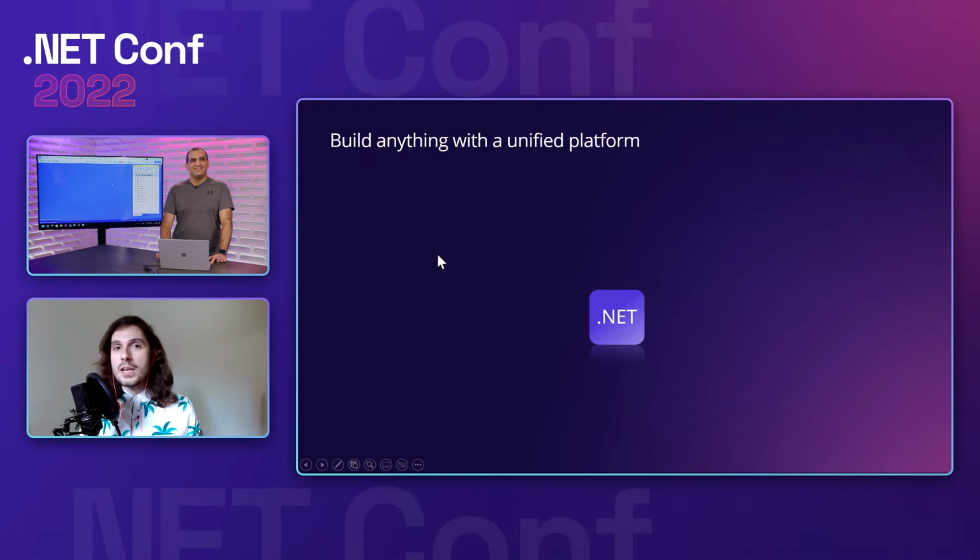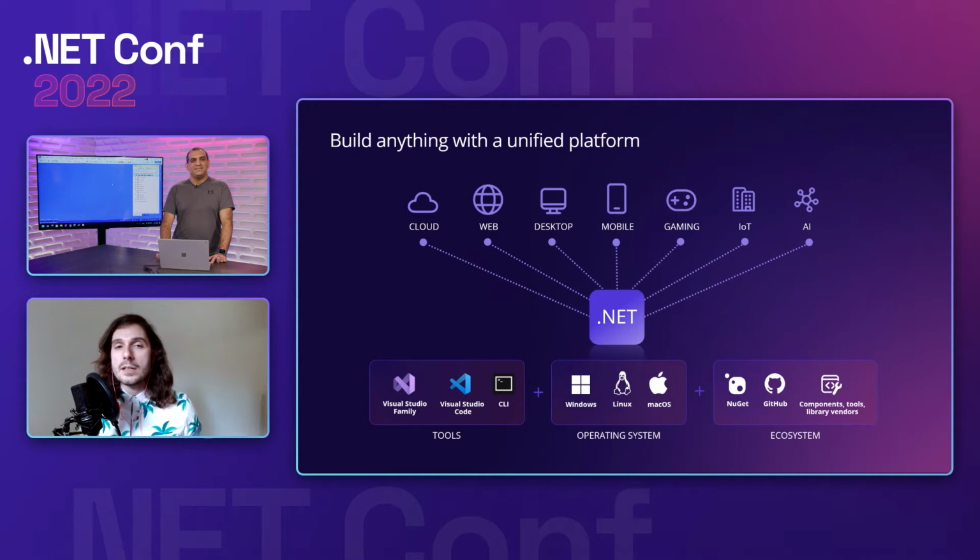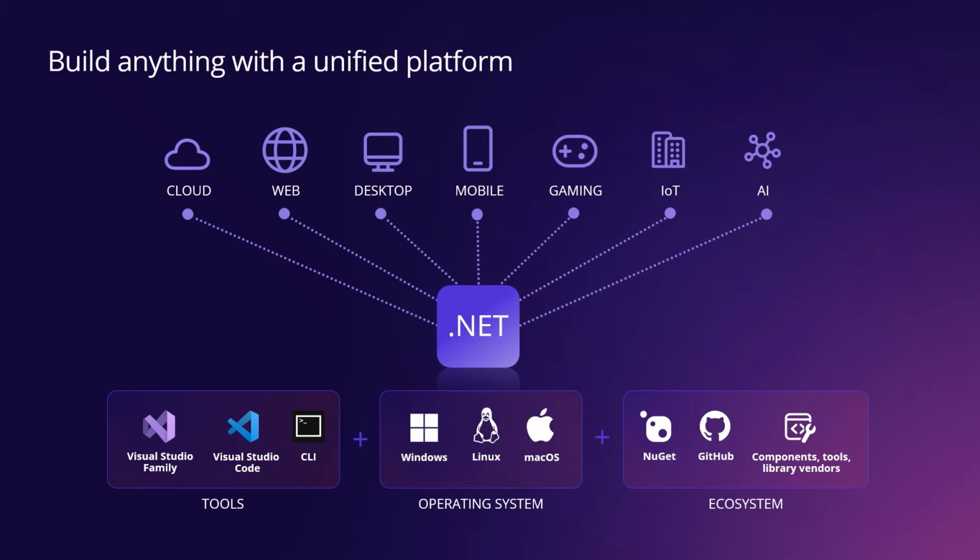Because I think the dream and why I love being a .NET developer is because I can build for any single platform, whether it's web, desktop, mobile, games, IoT, AI, and mix and match that technology around. You can build amazing IDEs and code editors, build on different operating systems for different operating systems, and really get involved in the community and take advantage of the amazing ecosystem.